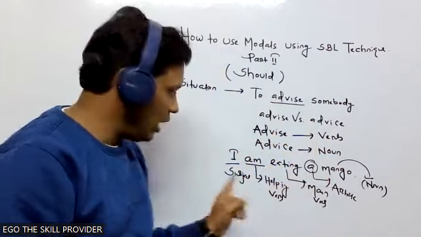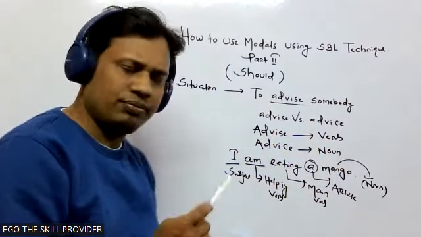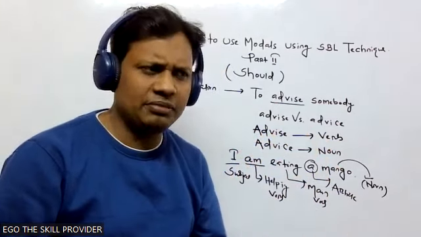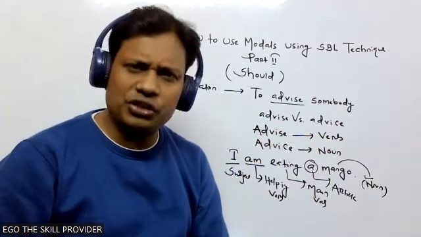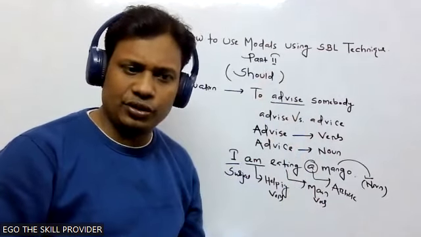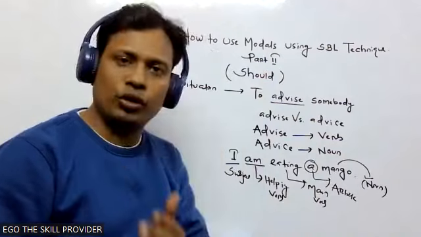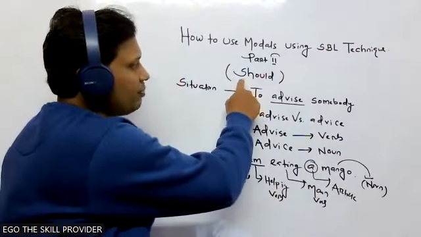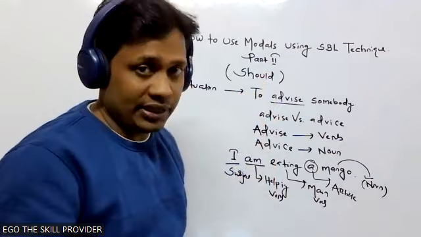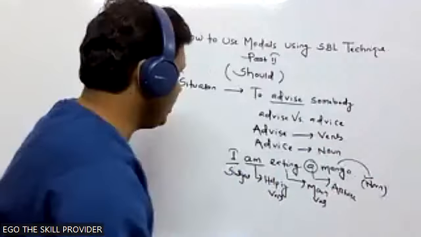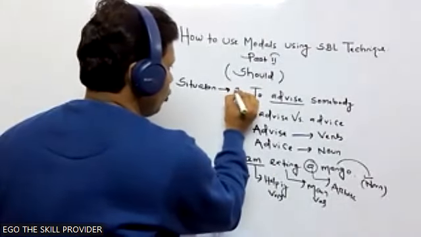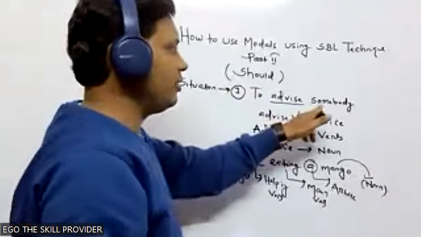So that's the difference. I have already given a sentence consisting of noun, pronoun, adverb, verb, adjective, conjunction, interjection, preposition, all the things. I'm going to teach you in detail. Don't worry about that. But basically, since you are trying to explain something, you should know where exactly you can use it. So remember, this is situation number one: to advise somebody.